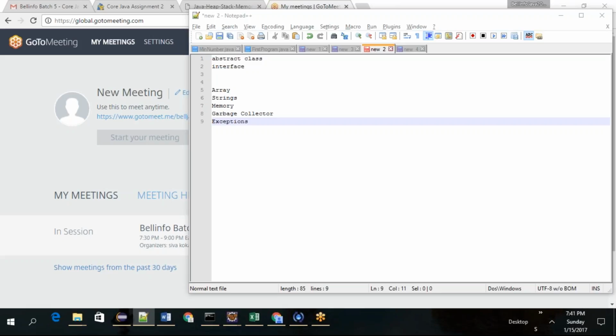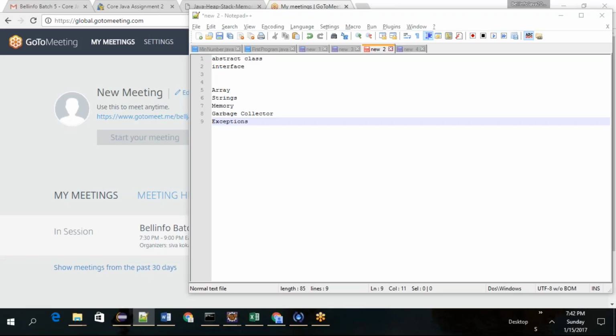In an interface, all the variables are final and static by default. All the methods are public and abstract. Even if you don't mention abstract next to the method name, by default it will be considered abstract. If you try to write any concrete method inside an interface, it will give an error, because you defined it as an interface, so there should be no implementation, only specification, right?